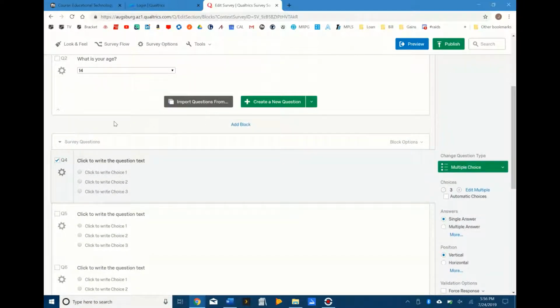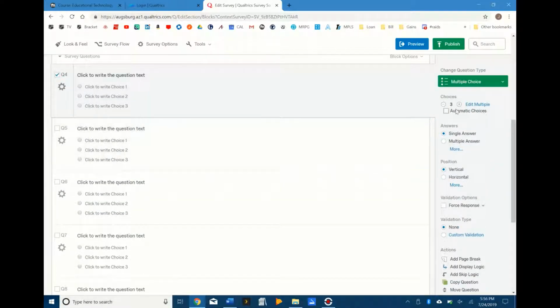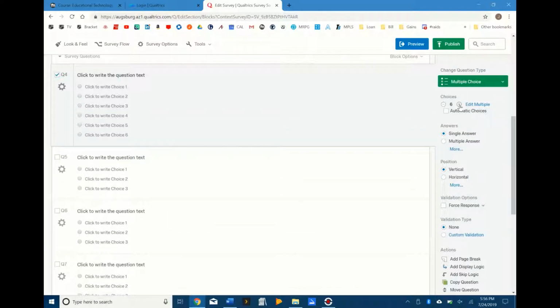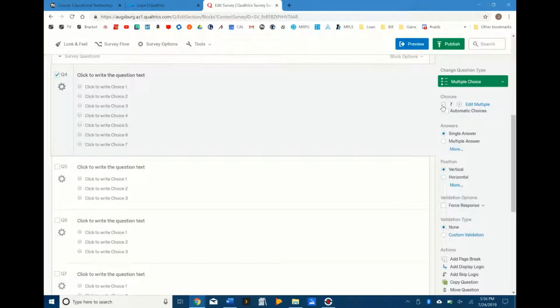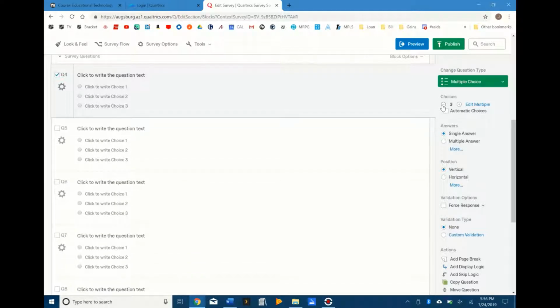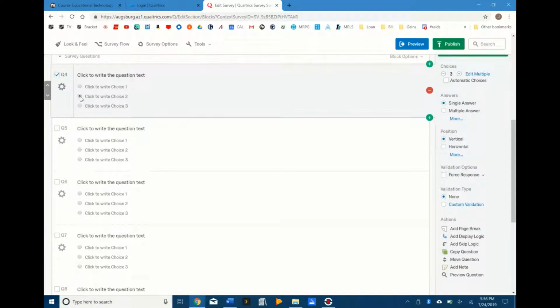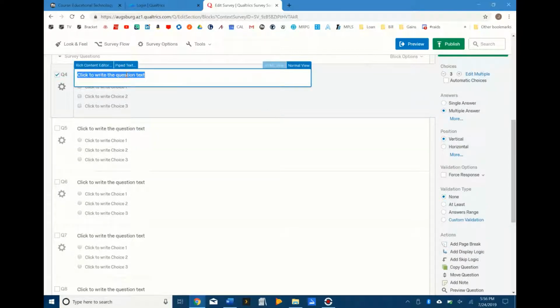Again, we want to choose the checkbox for the question we're actually working on, so we'll go with the top one, question 4 here. It doesn't matter what the number is. It doesn't need to start with question 1, as long as we're working in the correct block. So as we can see, we can add choices. If we want more than 3, if you want to give your participants the opportunity to answer more than once or choose more than one option, you can make it a multiple answer type of question.